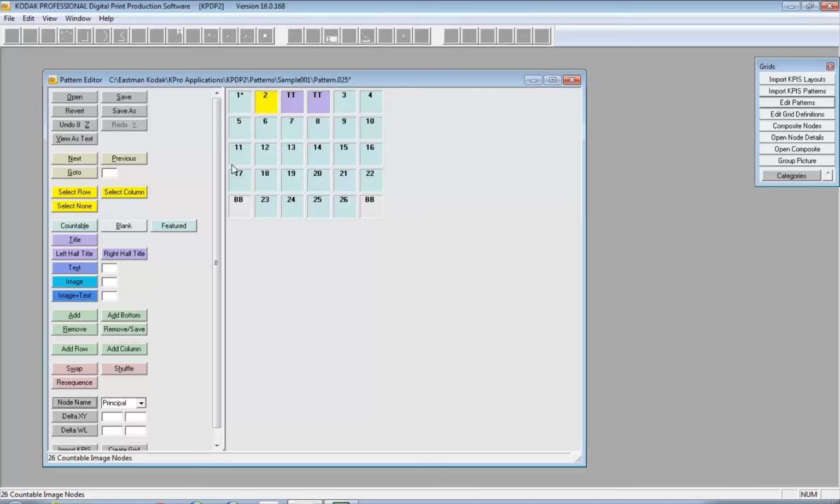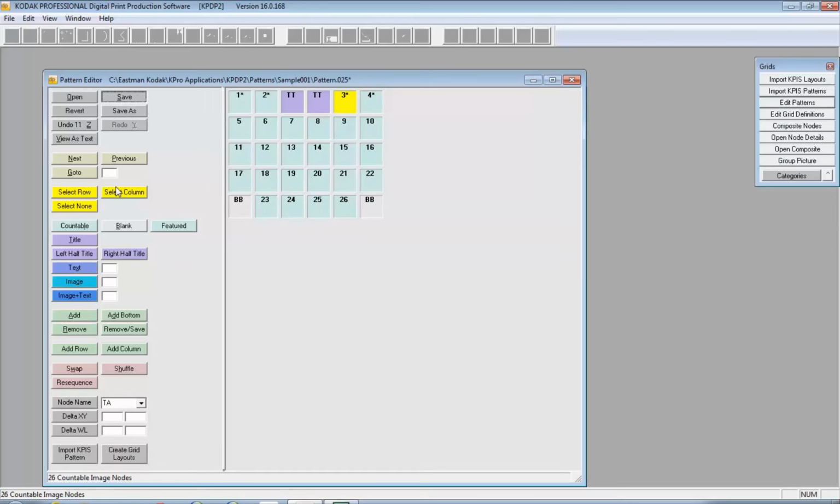Let's assume I have an assistant principal, so I'm going to call that AP, and I'm going to go ahead and select node name. Let's say I want the teacher out here, and again what this does is this sets up your ability to create and to use macros in DP2 when you're actually generating the job. Let's call that the teacher, and let's say this is the teacher's assistant. So there you go. So I'm going to go ahead and save that. That's going to save it back to the folder, and you can see here at the top pattern sample 001 pattern 0.26. Now what I'm going to do is remove one, and I'm going to remove and save.